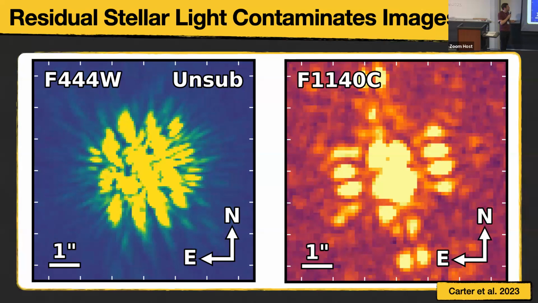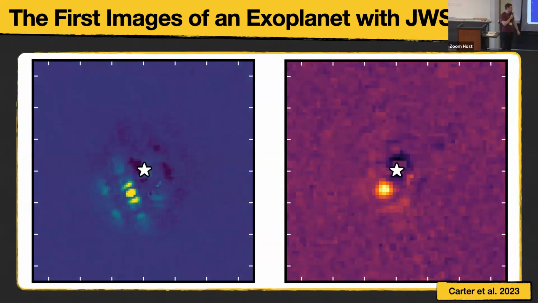But the first thing that you end up seeing, when you get these images, is just a ton of residual stellar light in the image. And Jason pointed this out earlier this week, but we as well need to go through a process to subtract this away, to dig through the light and uncover the planet in the image. When you look at this right now, I don't think many of you could really predict where the planet is. So the way we do that is we pick a different star on the sky that's maybe similar in nature to HIP 65426. We perform the same observation, and that characterizes that spatial intensity profile, and we can subtract it away. And the result is that we get these really nice, clean detections of the planet.